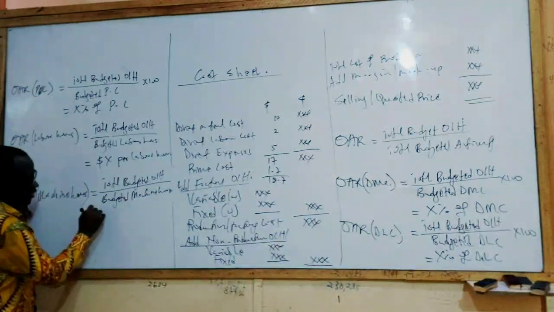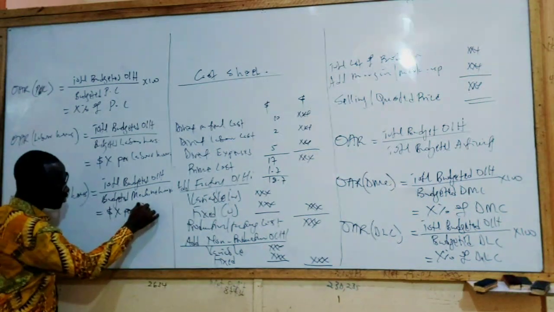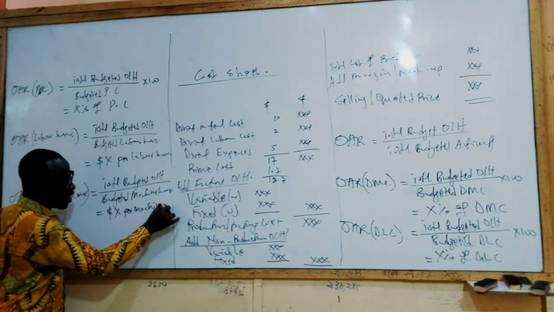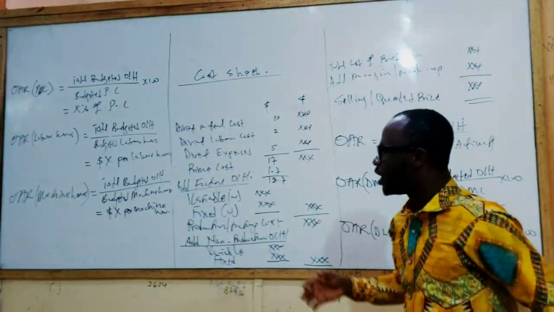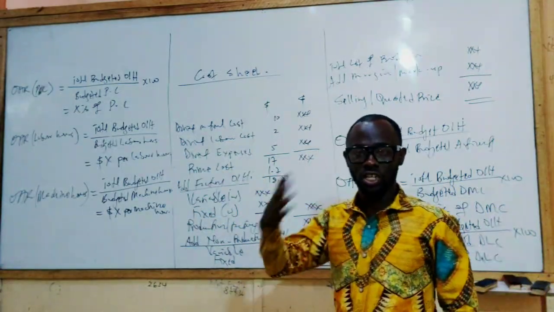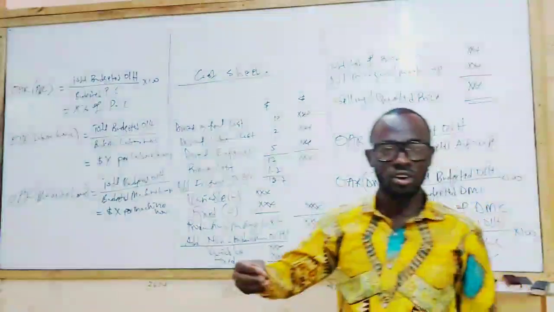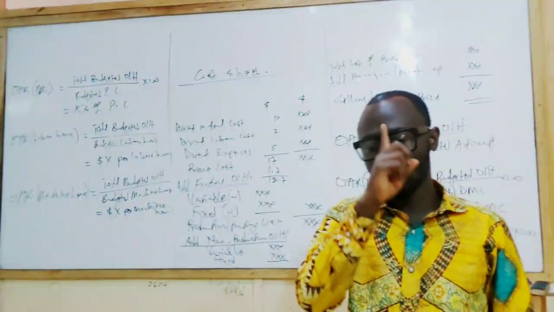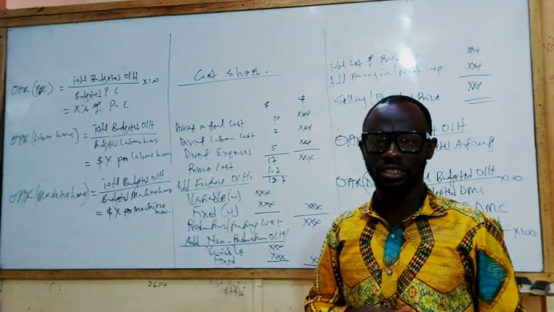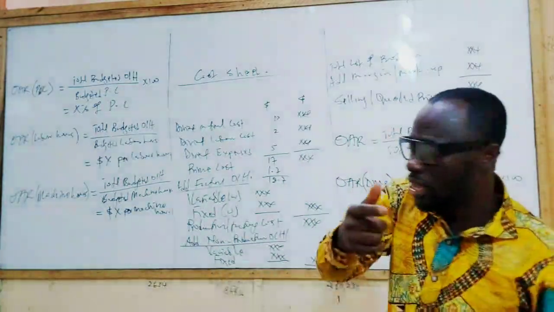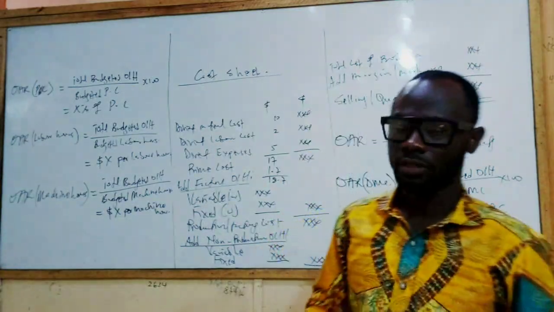So what will be our answer? The same thing here. It's going to be X dollars per machine hour. So this time around, it means that we are absorbing overheads based on what? Machine hours. So when we are preparing our cost sheet and we get to add factory overheads, we go to our information and ask ourselves, what were the actual machine hours that we spent? We are now going to use that to absorb the overheads that we have.